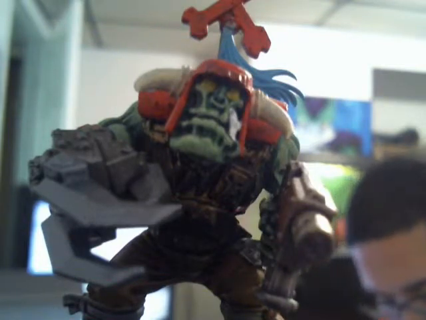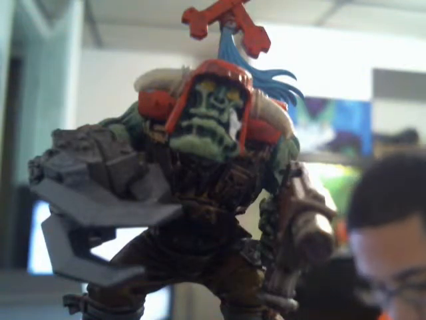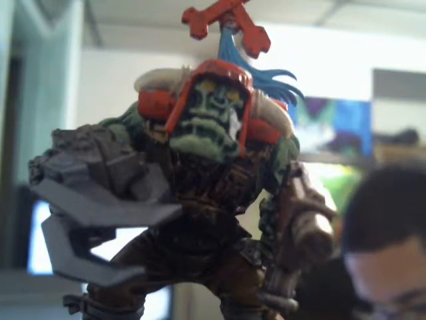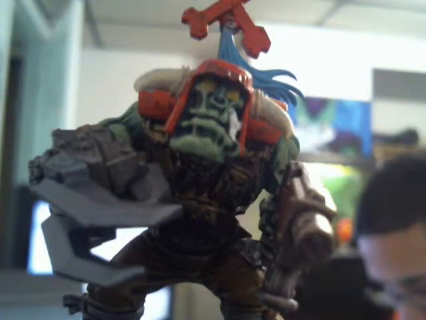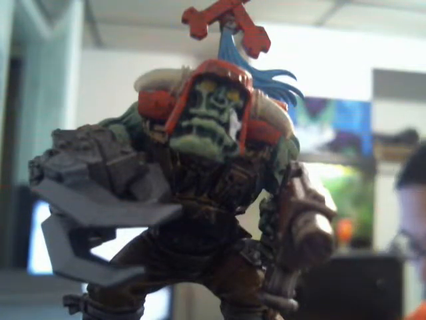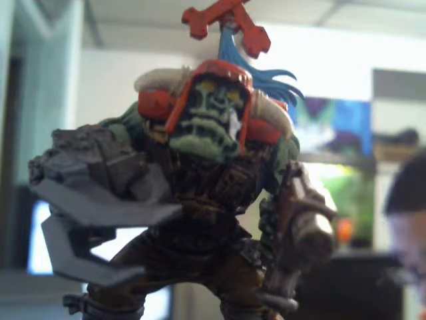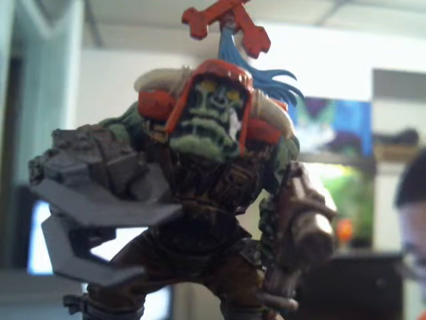They come with sluggas, choppas, and stick bombs. They have Here We Go, Furious Charge, Mob Rule. You can take an additional 7 Nobs for 18 points a pop. Any model may take items from the ranged or melee list, which is cool because if you wanted a 10-man squad of Nobs filled with power claws or combi weapons or something, that'd be kind of cool.